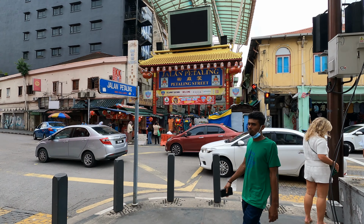Okay. Well, we really should have a look through this food court. It looks fantastic. It has the old style tables that used to be in cafes throughout Southeast Asia back in the day. Not many places still use them. These lovely old tables. And it's got these fantastic booths.